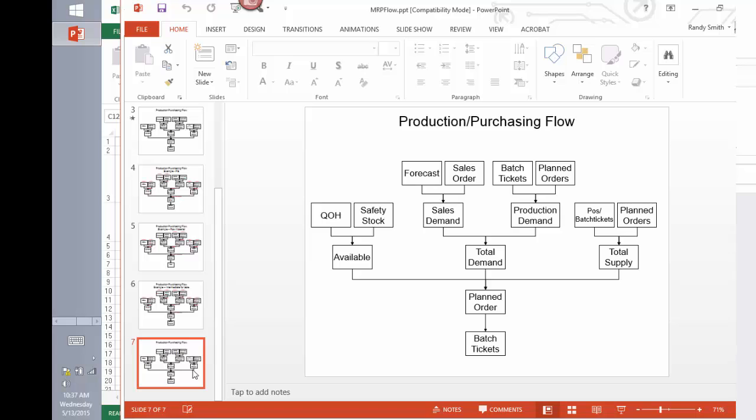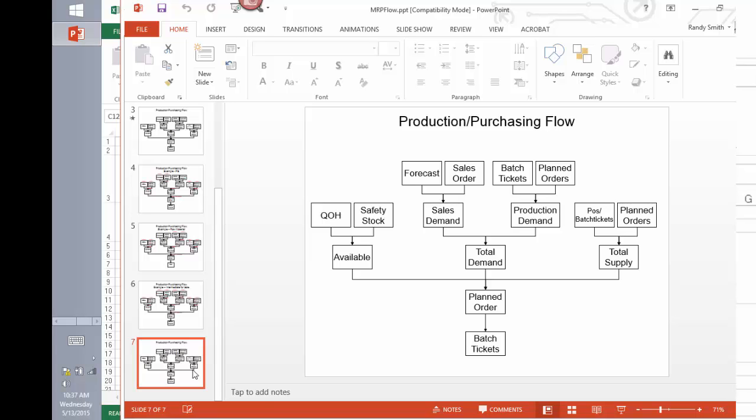So the other one, the one that we really do a lot with, is the production side. We have a planned order that's now been created based on the MRP regeneration. Now, a planned order can be generated by MRP. It can also be generated manually. I'm going to go back into Vicinity now. I think that was the last of my slides.